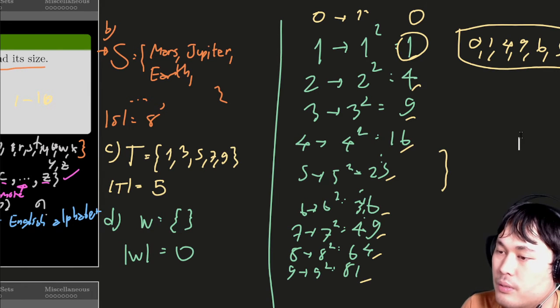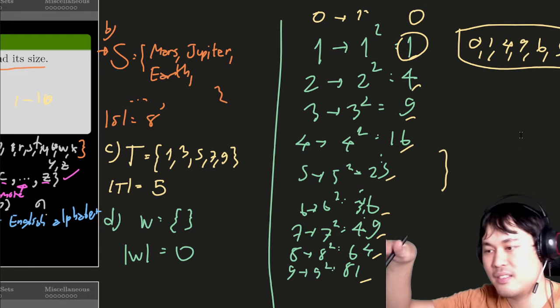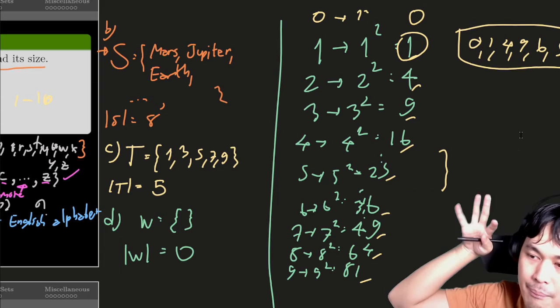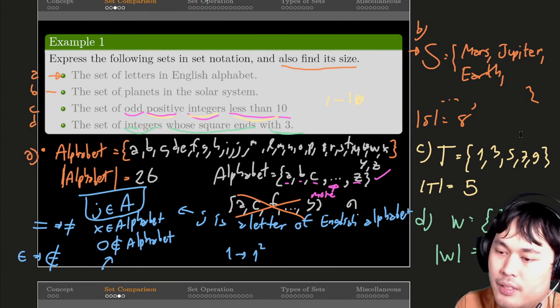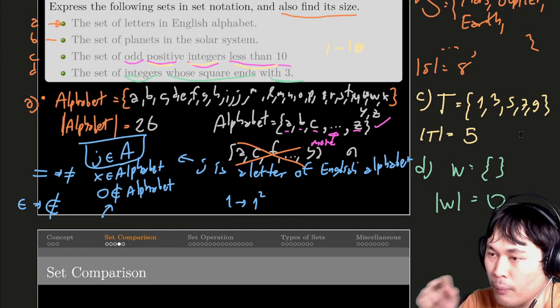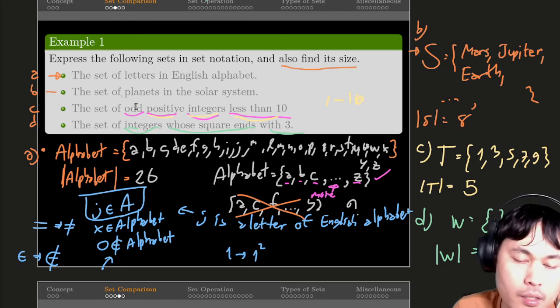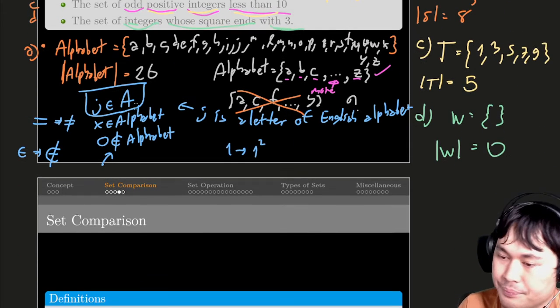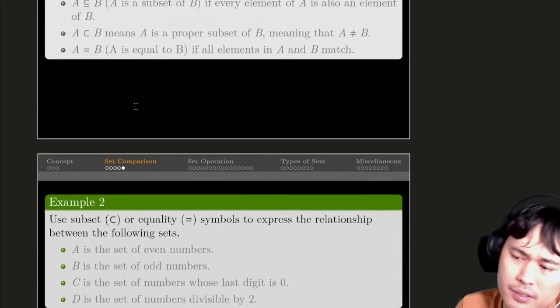And so that's how you express a set from a sentence or statement into a mathematical term, and do some math with it. So that's the basic notation. And next we have some extra notations.